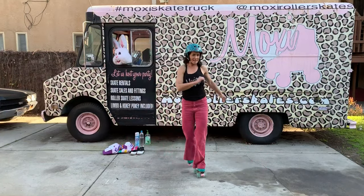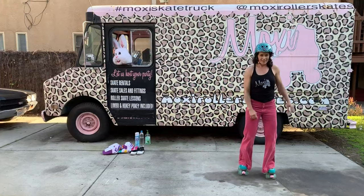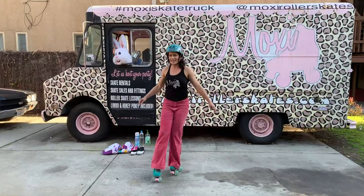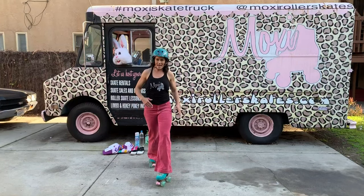All right, I'm just gonna add a little bonus trick. So when you're doing the crossover, you can easily make it a downtown by just adding the split pump at the end of the downtown.